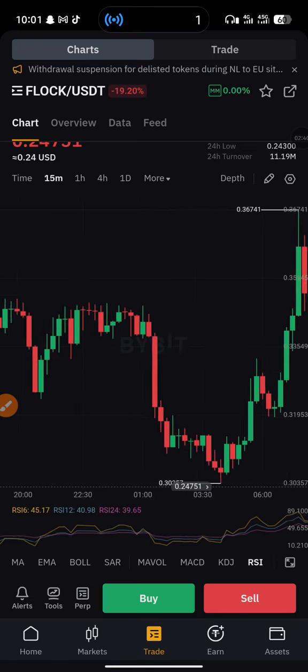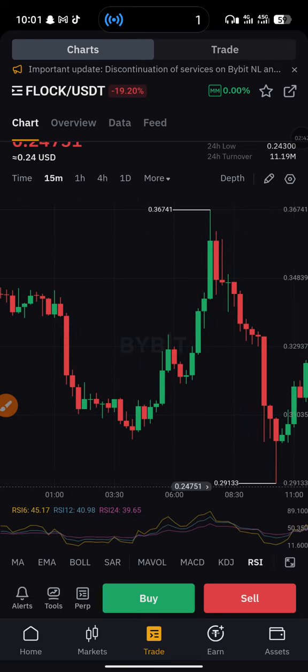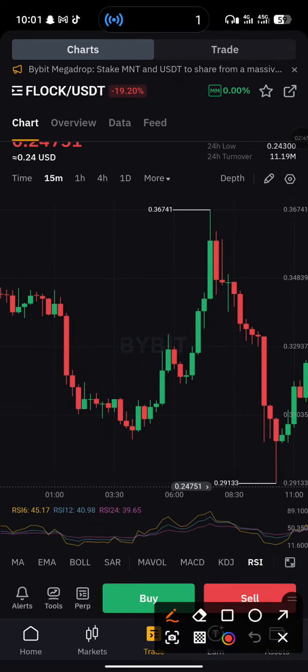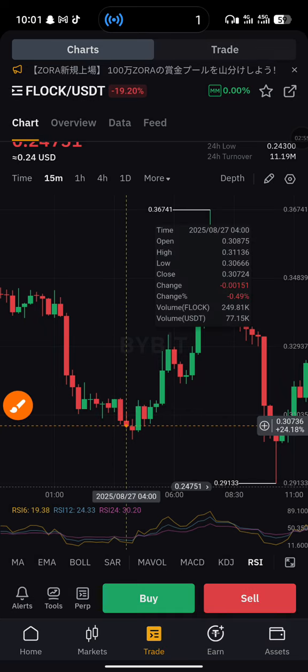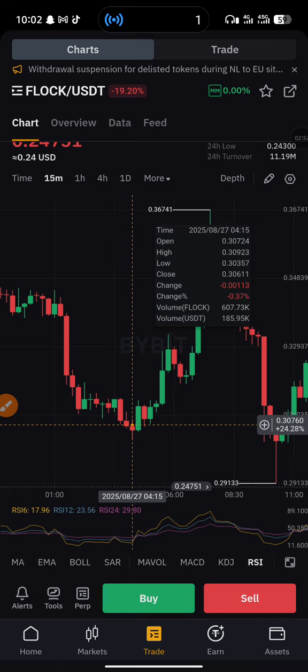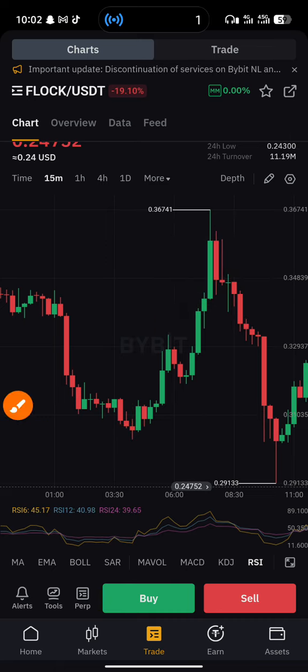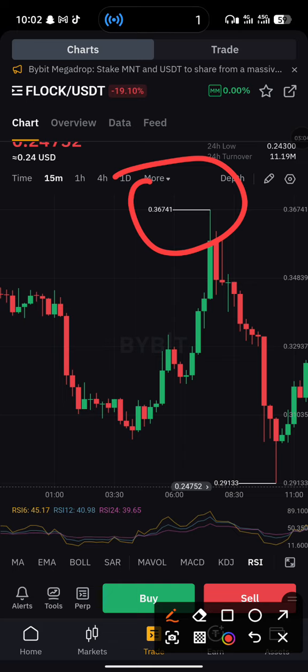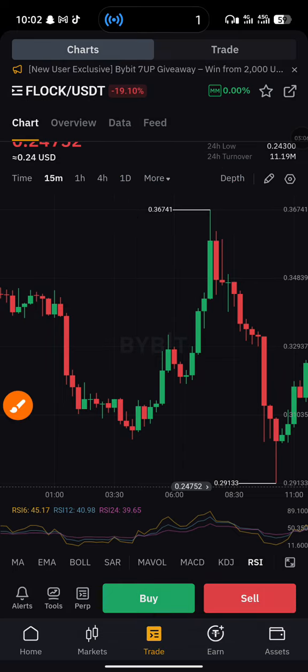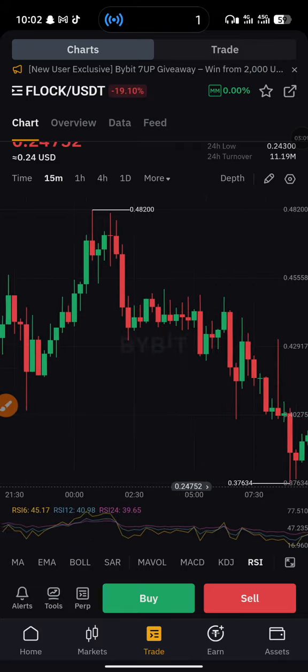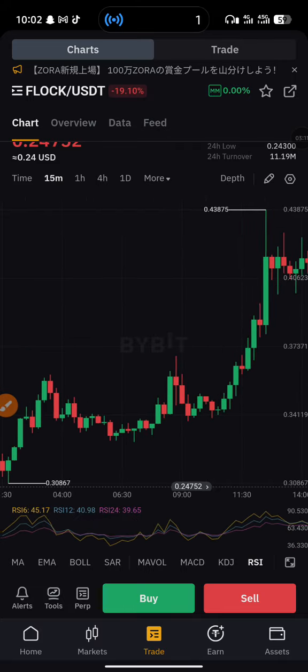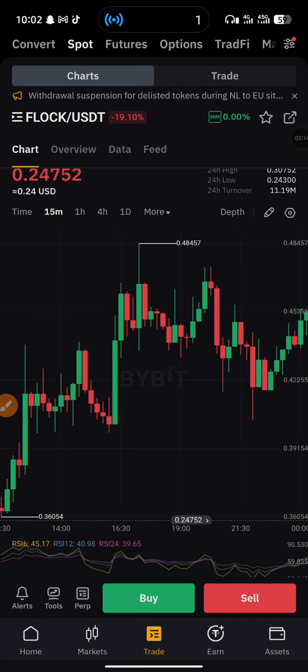You can see that this has been going up and down. Look at this place too. What rate was it at here? Let's look at it. It was at a low of 0.30 and it took a high to 0.36, which was a very rational movement. Let's look at it again. You can see it bends up and down.